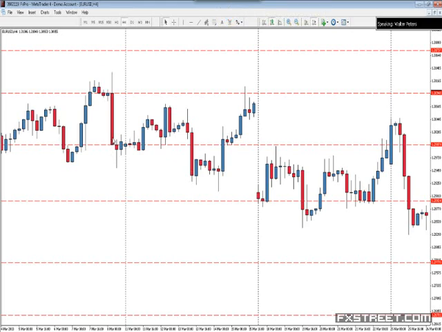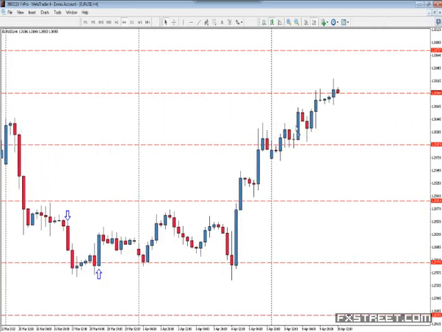29.97, yep, it did close right there on the low. So that's what I'm talking about. That's the first principle, comparing the close to the high or to the low. That's going to tell us what? What is that going to tell us?